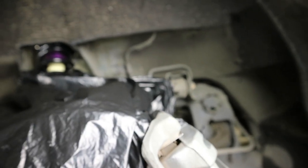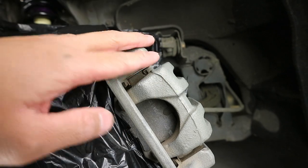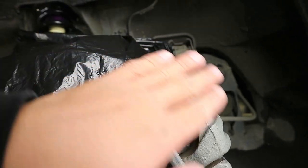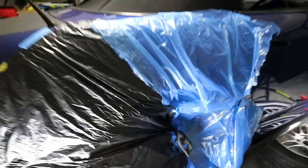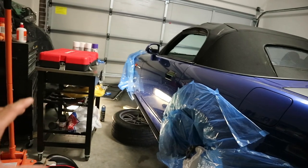Also, over here, the brake pads, you can probably cover them in tape if you want, but that's up to you. I'll probably try and tape it, and if I can't tape it, then I don't mind, I'll just spray over it. Alright guys, so everything is now taped up, in the ghettoest way, but hey, if it does the job, it does the job. As you can tell, I just put some plastic bags, even that one there, and these sides as well.